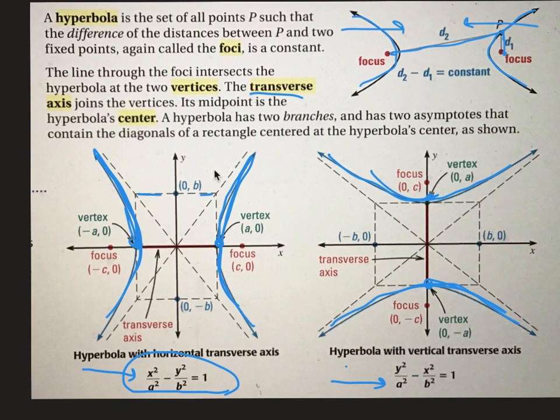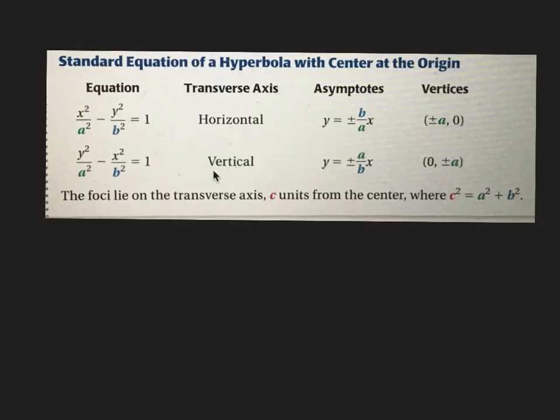Okay, so those are the big words. Foci, vertex, no co-vertices today. And also transverse axis is the major one. The foci today are going to be found by this equation. It's going to be c squared equals a squared plus b squared. Yesterday we had a squared minus b squared. Today we're going to a squared plus b squared to find the foci. And that's on here. I jumped the gun a little bit.